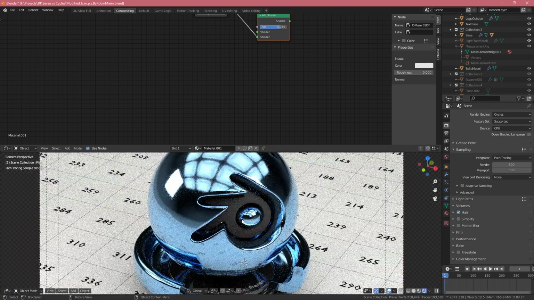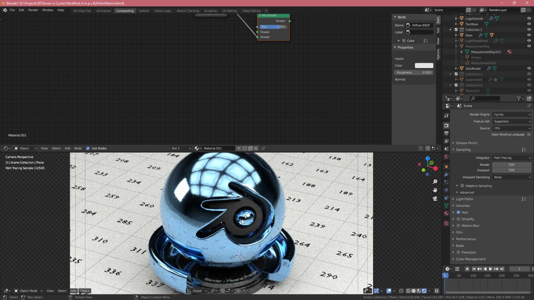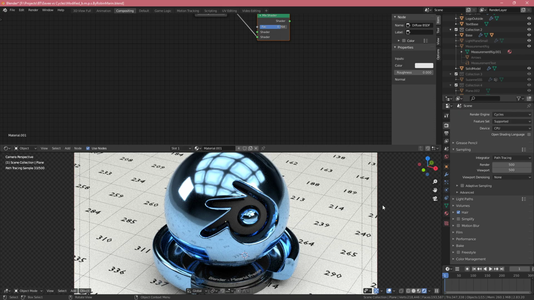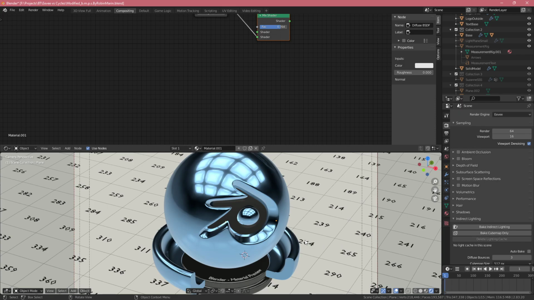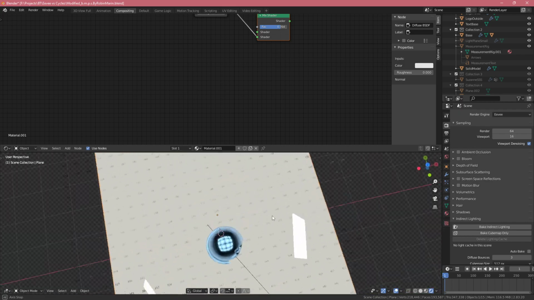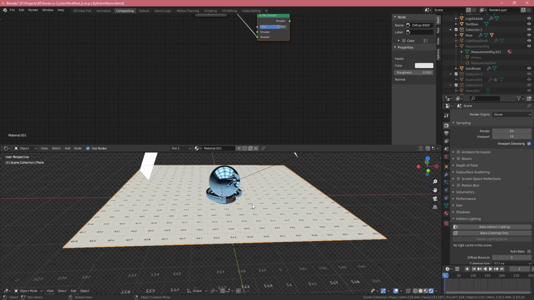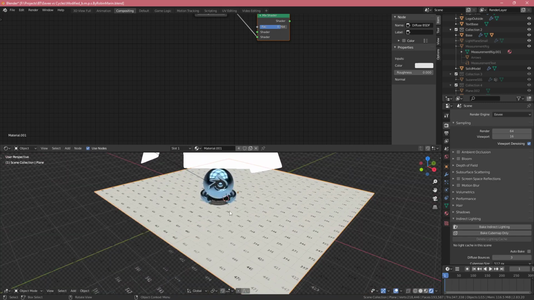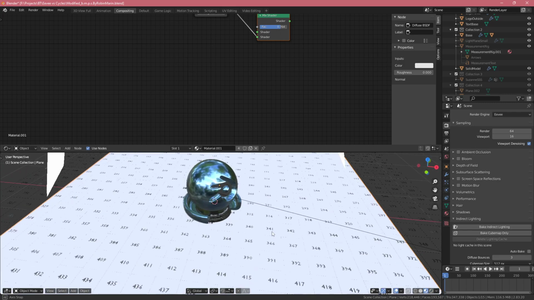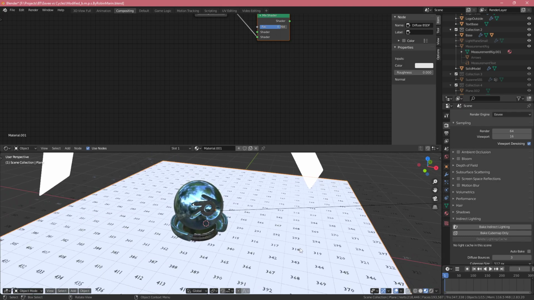So let's go again to the camera, and you can click 0 on the numpad to automatically set your view to the camera. And in here, let's click on Cycles and click on Eevee. Now immediately we're going to notice some difference, a bit of a drop off in quality and some stuff is missing, but we're going to go over that. So now let's try to move in the scene. We can see it's way more responsive, it's pretty nice, basically real time. It might give you a bit lower FPS than this view, but you can see how this does not represent your scene much.